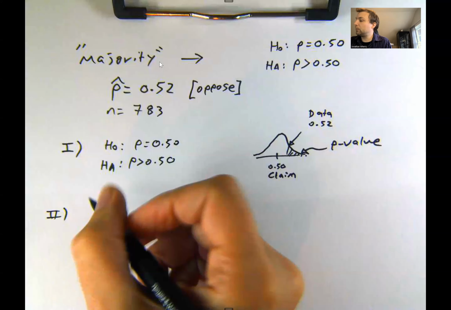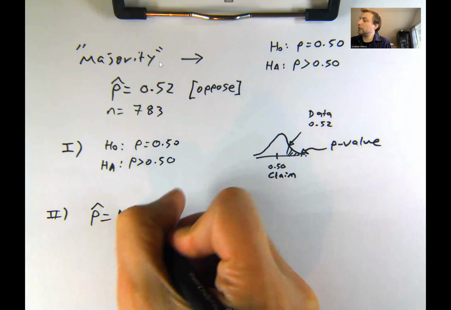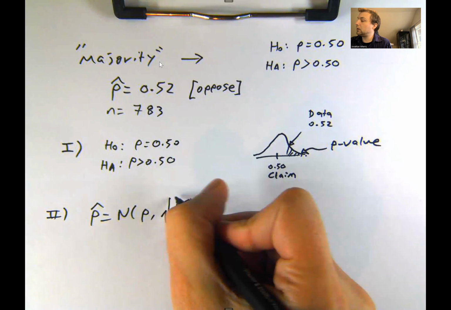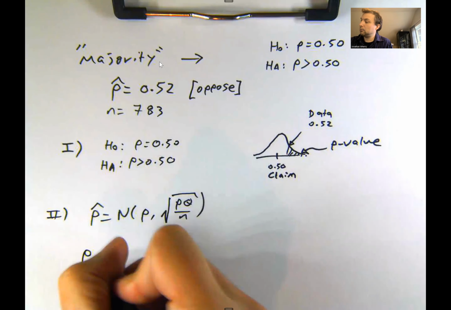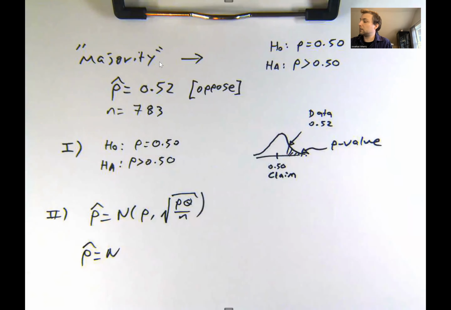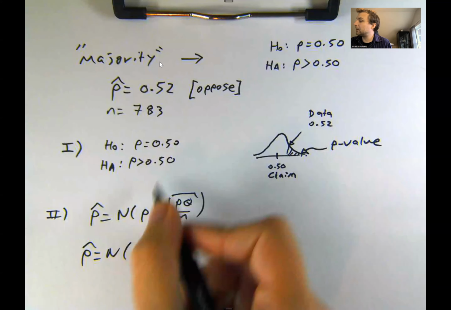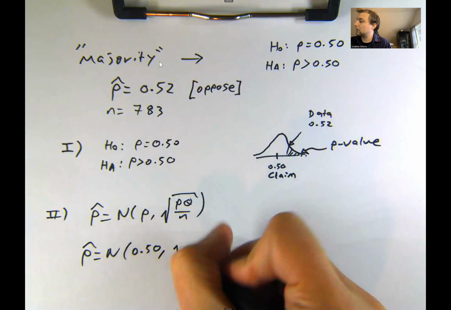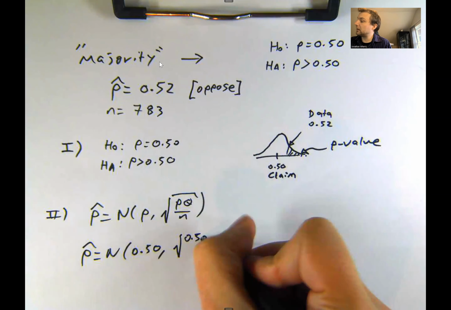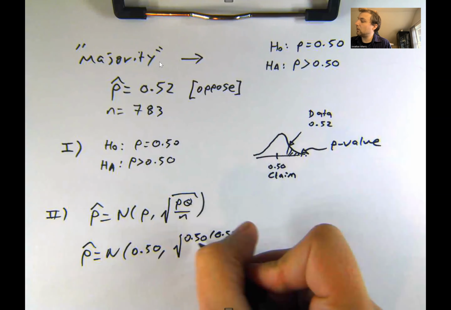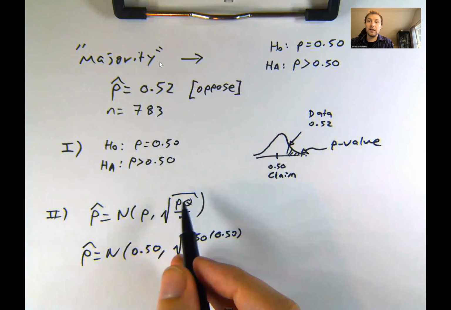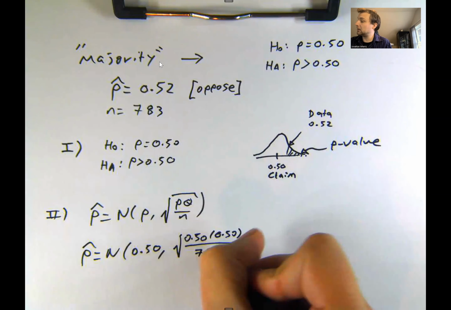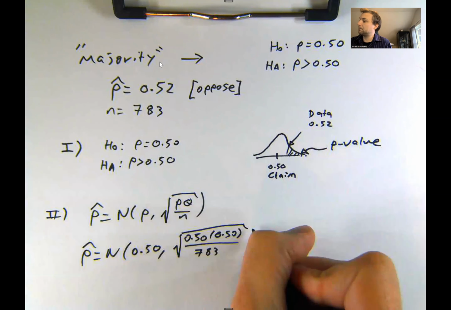For the model, I'm working with proportions. They're normally distributed with the center of p, and a standard deviation of the square root of pq over n. P-hat is the name of the model. I don't plug anything in there. My p is from the null hypothesis. That's 50%. If p is 50%, then q is the complement of that. 50-50, 50% success, 50% failure. And the number of samples for independents was 783.